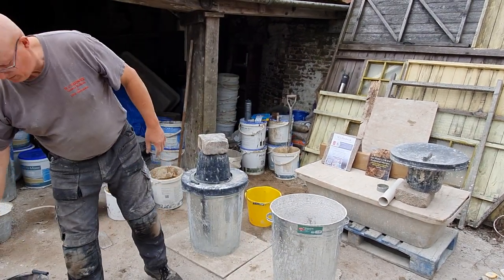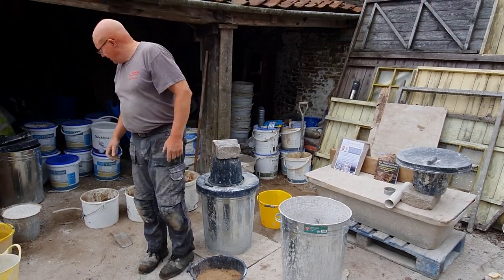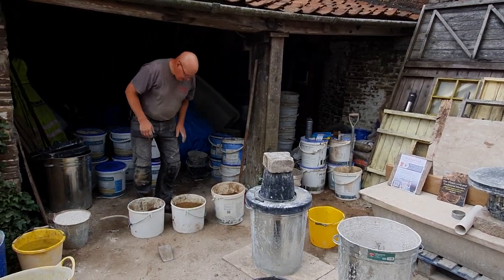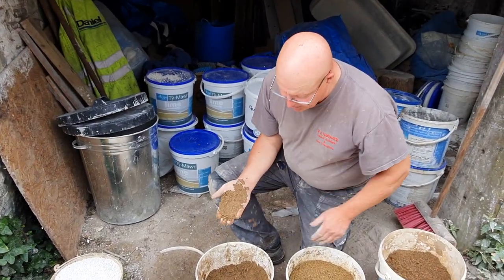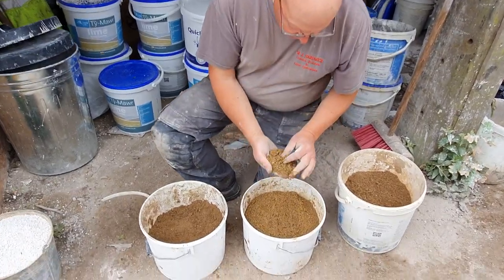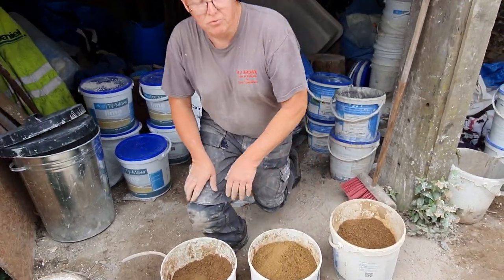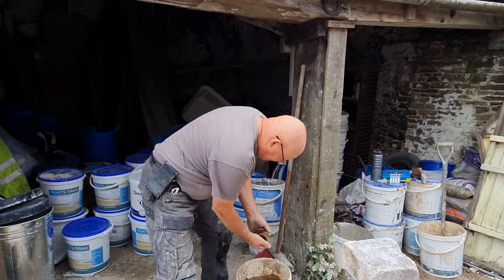Now the reason we're using a ratio of 4:1 and not 3:1 is because part of our sand is a limestone sand. We've got two types of sand: a home sand, which is quite smooth but it's still sharp, and a limestone sand, which is 4 mm down. Alright, so it's lumpier, coarser, but it's a breathable, permeable aggregate, and we can get it from the local builders merchants pre-mixed.